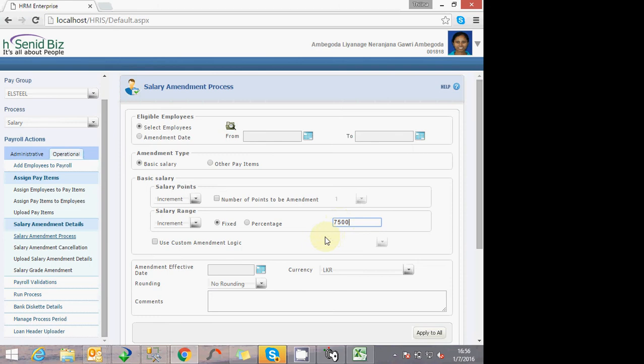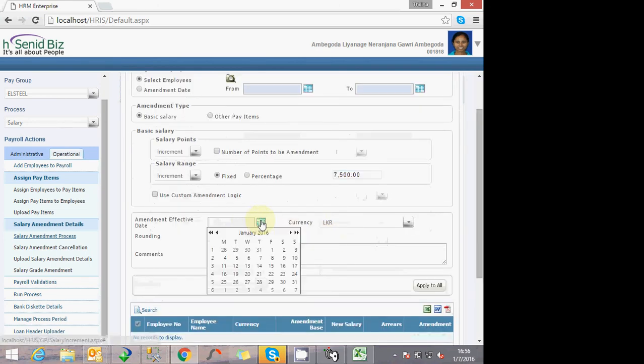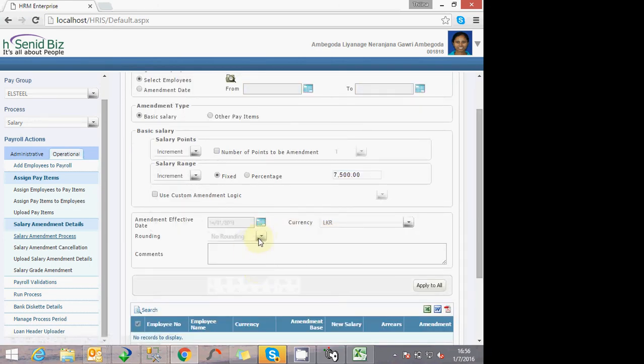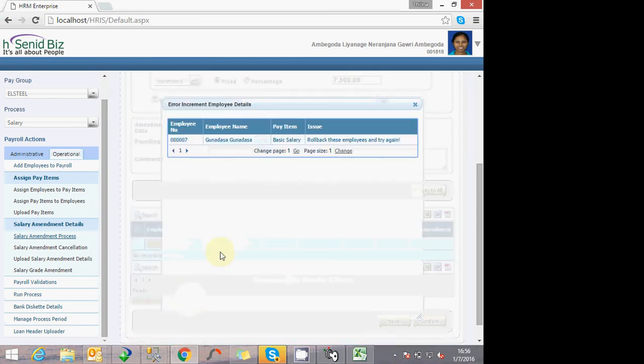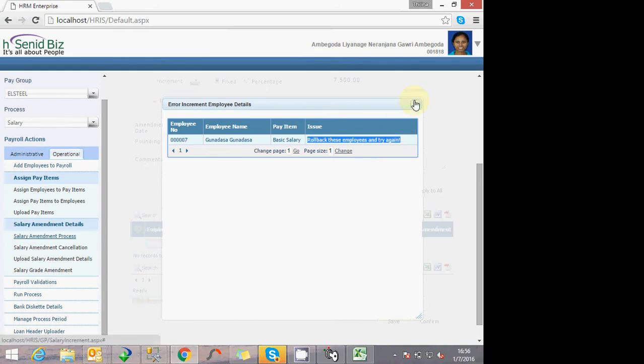Amendment effective date. Yes, of course we can upload it. The issue is I have already processed this employee for this payroll, so I have to roll back. Then only I can apply the amendment.